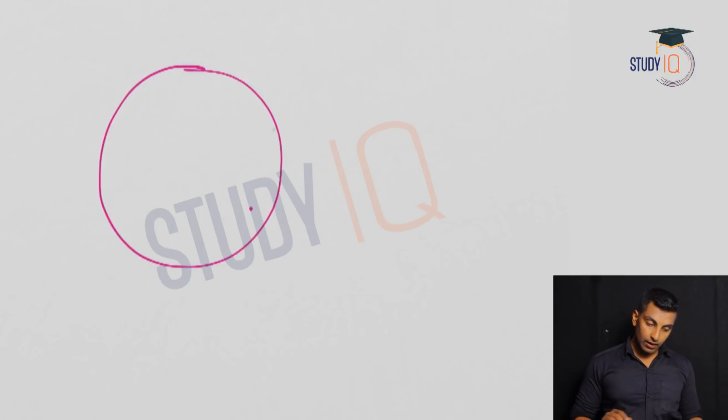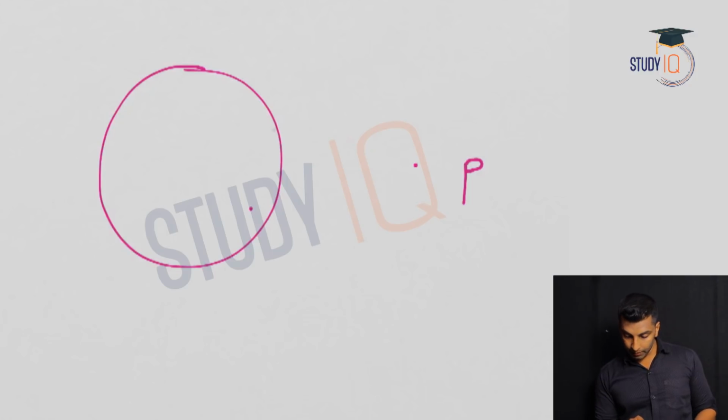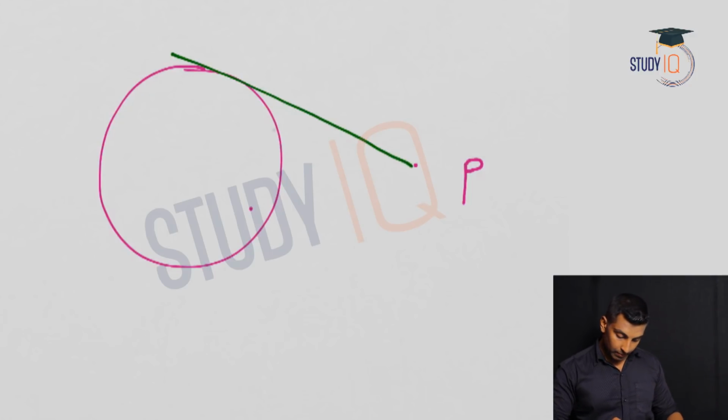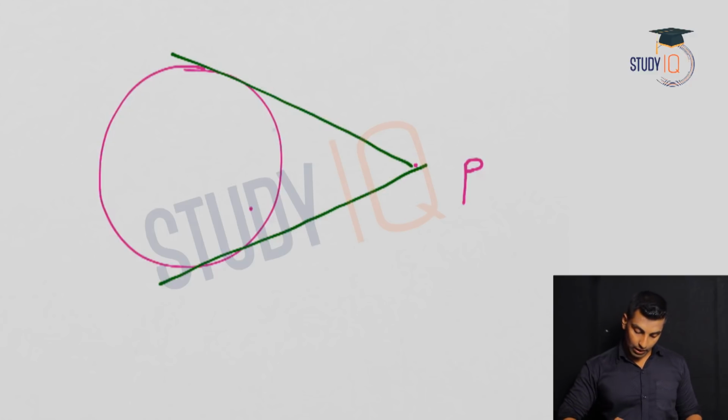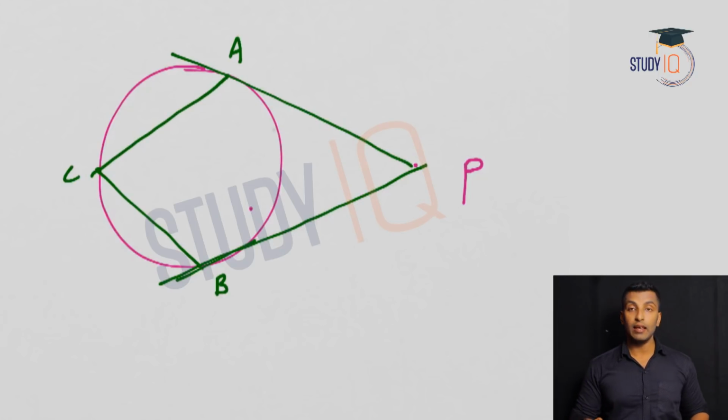Now let me give you a random question. See, you have a circle, okay, and an external point. Let's mark it as P. Okay, so let's mark this point as P, and two tangents. Okay, so draw it properly. So tangent here and tangent here. So these two are tangents. I can mark it as A and B. Okay, now there is a point on the circle, this point you can mark as C, a point on the circle, and this is also connected.